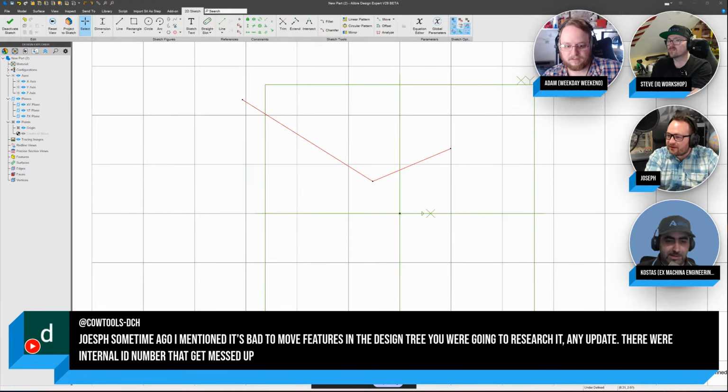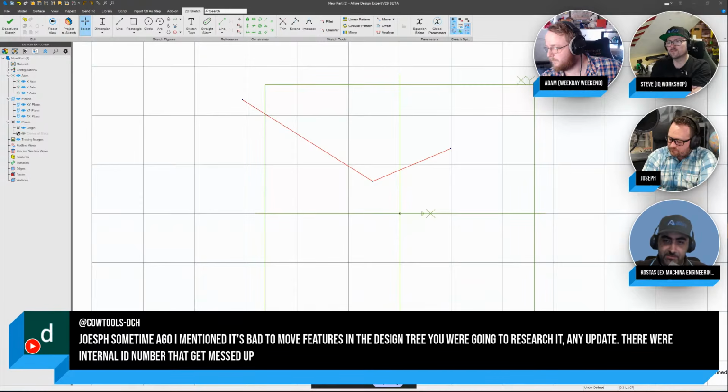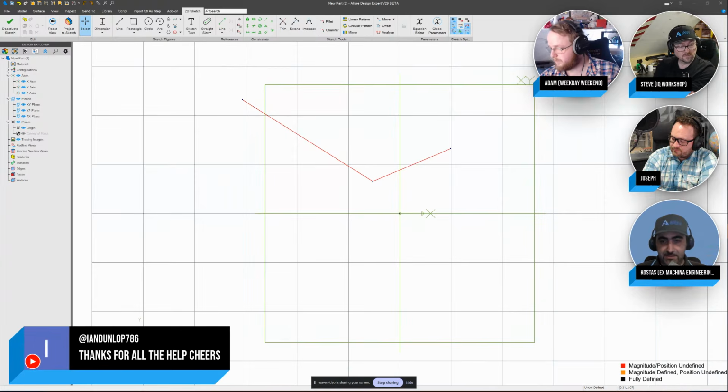Yeah, you should know, Cow Tools, that this is true for any parametric CAD system from Alibre to CATIA, right? It is very, very possible that you move a feature back, you make some changes, and you add or subtract some surfaces. When you do that by moving the feature in the timeline, it is more likely to mix up the topology, right?